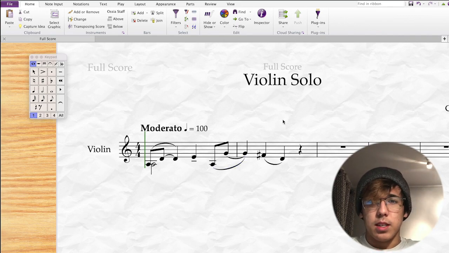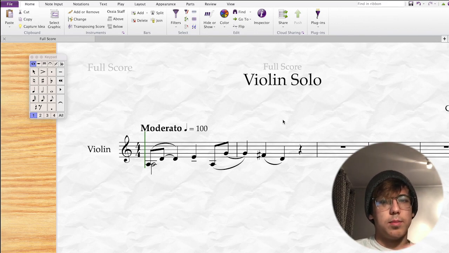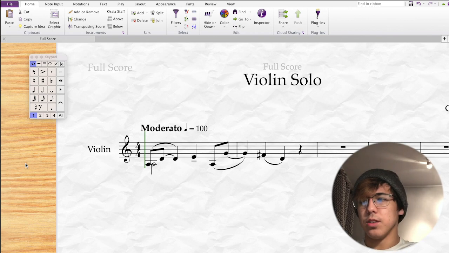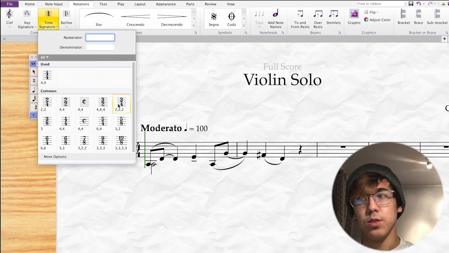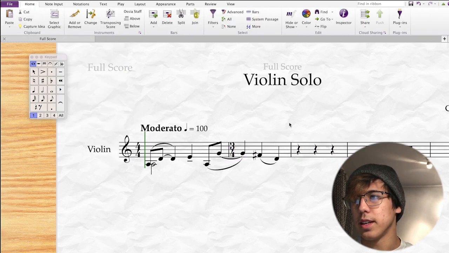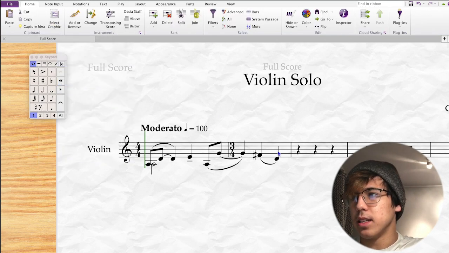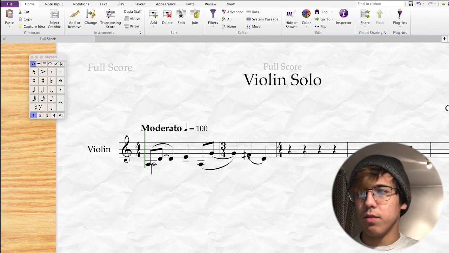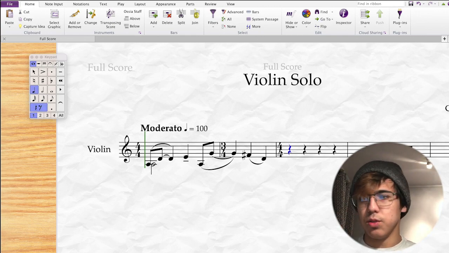We're going to go to time signatures. Now, it's a little bit more simple in MuseScore, I believe. You just have a little bar on the side here where you can drag and drop your time signatures. And here you have to hit T. This is one way of doing it. Hit your time signature and just click in there. And you got to do T again to get back to 4/4 if you need to. Yeah, a little more work involved, but I do not mind. I'm pretty much used to it.